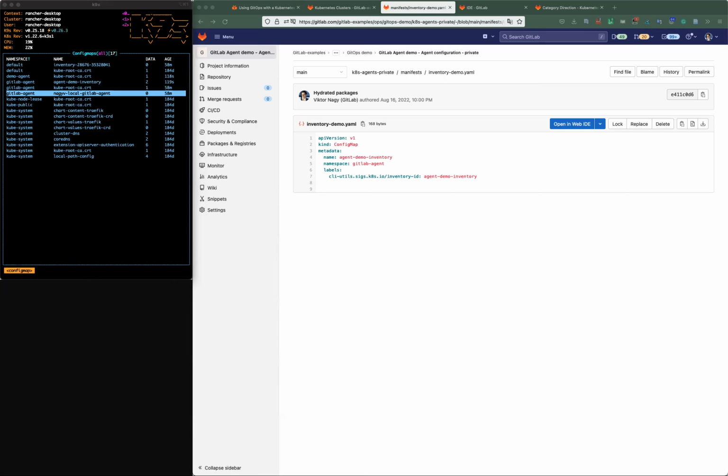If no inventory object is available, then the agent will actually create an inventory object for us. And besides this really elegant management of the resources, cli-utils provides other amazing features. The most important one is very likely server-side apply.